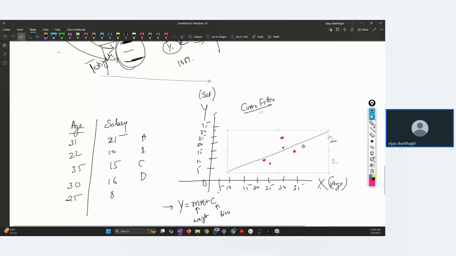Which line captures most of the variance? This is how you ask: is this line capturing most of the variance? Variance means the change between each other of the data. Which line is capturing it better? Line 1, right?